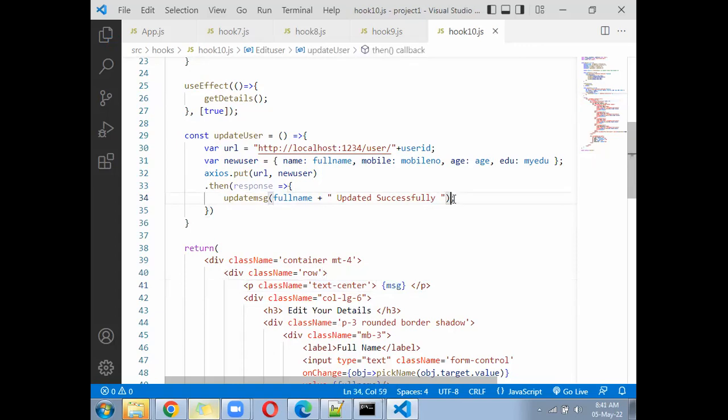And if you go to the list page, you will see the content is modified.